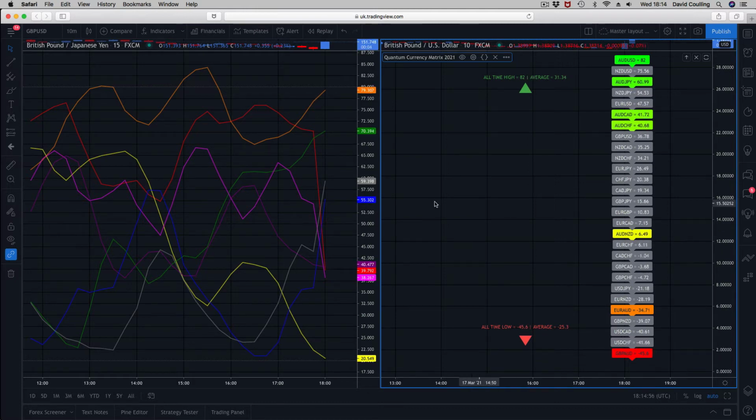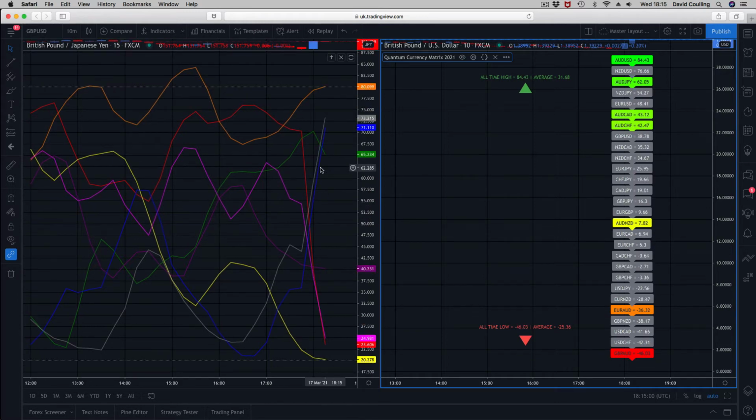And the answer lies over here, because when you look at the Aussie, and it's just shooting up as I'm talking there, as you can see, the Aussie and New Zealand, they are both climbing very quickly indeed. Now, they are both traveling in the same direction, and what that means is there's very little trend there. So in terms of opportunity, that's not going to be a pair that you're particularly interested in. And you could tell that immediately just by looking at it from the currency strength indicator.